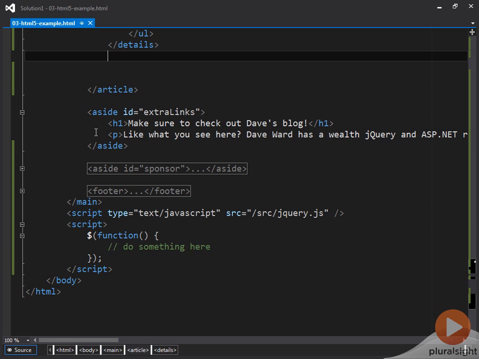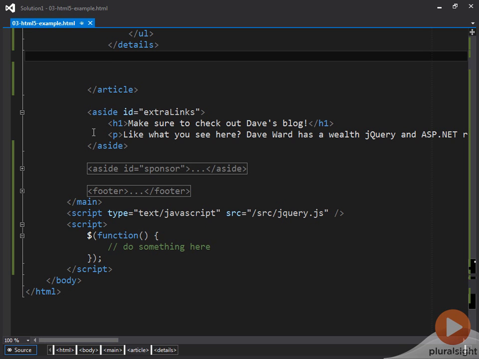So unless you're talking about something like the main element, where there can be one and only one of those on a page, the header here is logically contained within the aside. So this is saying that this is the primary header, or the H1, for this aside element. So you no longer have these constraints pressed upon you of how you use markup within the structure of your page. So since this, "Make sure to check out Dave's blog," information is the main title within the aside, that can acceptably be an H1 element here within that aside tag.